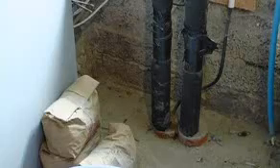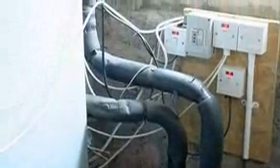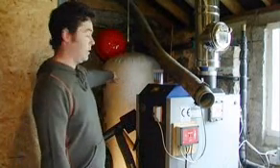The water comes in from the house through the pipes down below here. The cold water goes in and circulates around the burner as soon as the flame is going, and that's what heats it up. As soon as the water is heated, it gets stored into the tank at the back here, and that's called a buffer tank. That really is what the pellet burner is doing — keeping the water inside that buffer tank warm.